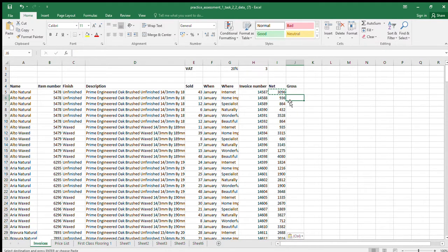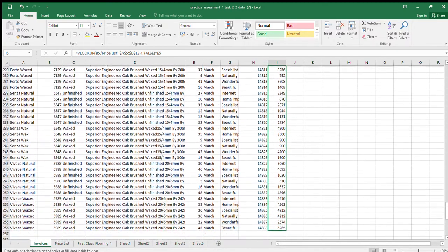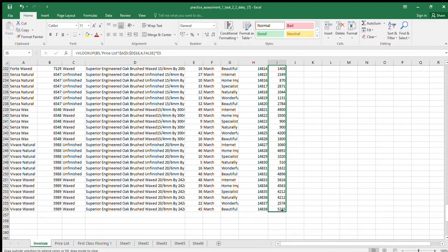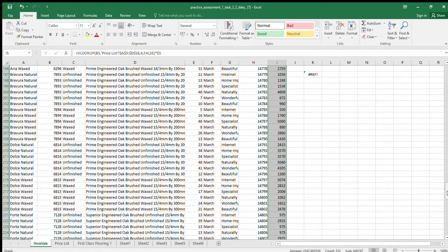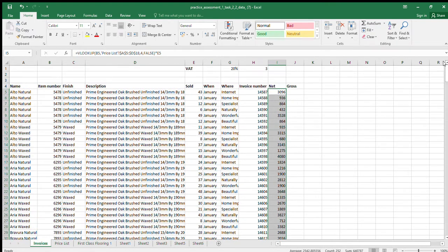There was an alternative method of doing that, which you see I'm in the cell here, and you can see there's this little green square here. I could have clicked into that, I could have got hold of it, and I could have dragged down like that, and that was a perfectly good alternative method of doing it. Okay, so that's given me the net figure. The net figure that I wanted.